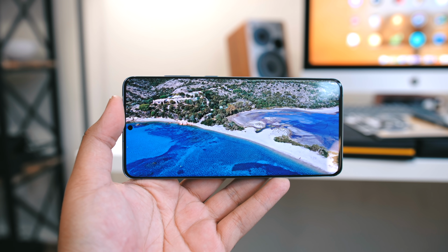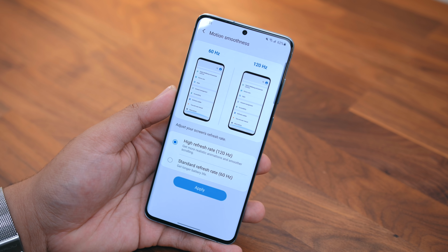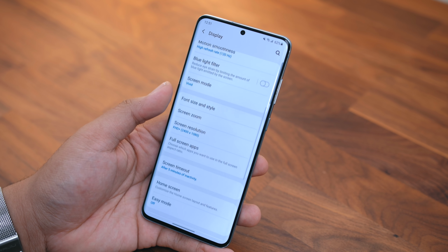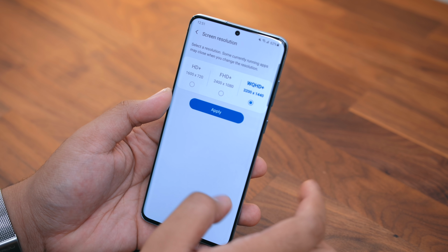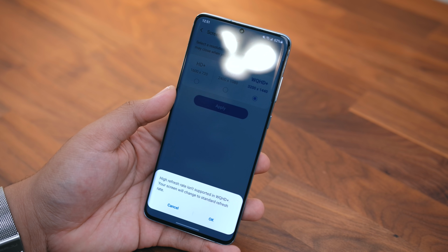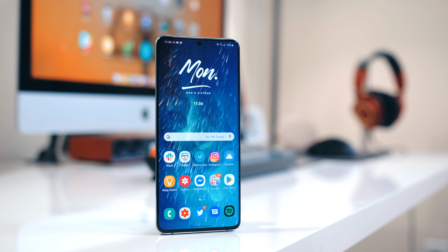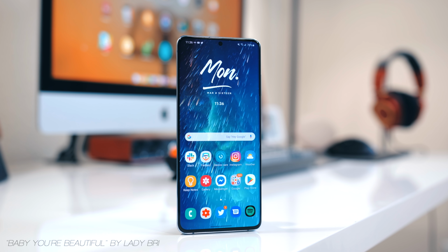And even though it's locked to 1080p at 120Hz, in normal use, you kinda just let that slide because, one, the refresh rate is so nice, and two, 1080p isn't bad at all, it looks just fine, and it's obviously better for battery life. I do hope, however, to see an update pushed out that'll allow us to enable 120Hz at full resolution. That would be awesome, right? And in addition to that, I think a mode with 90Hz at full res would be dope too, so as to get the best of both worlds. Of course, we just gotta wait and see what Samsung decides to do. Fingers crossed.